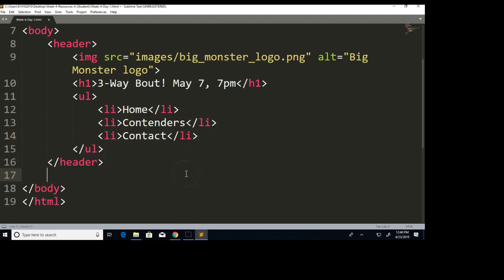And now I'm going to put in a main section. Header and main act like div tags, if you guys remember that. Main. And we're going to put in there a placeholder for a moment.